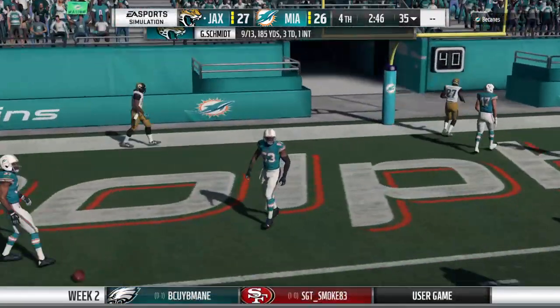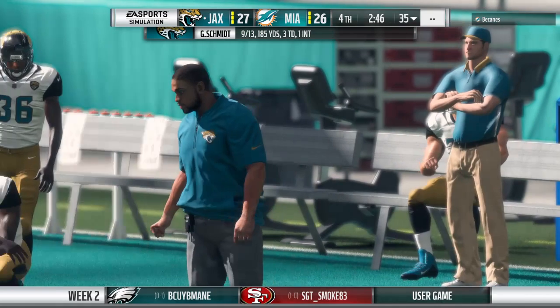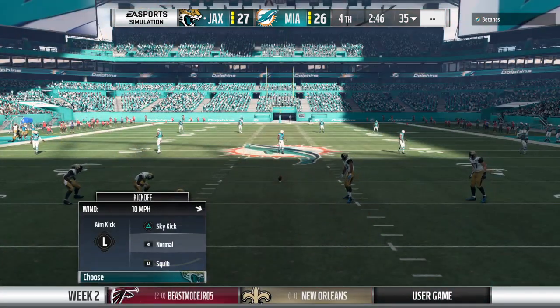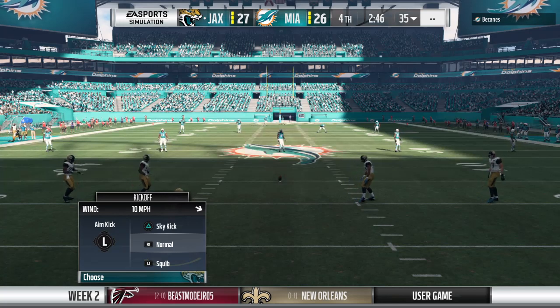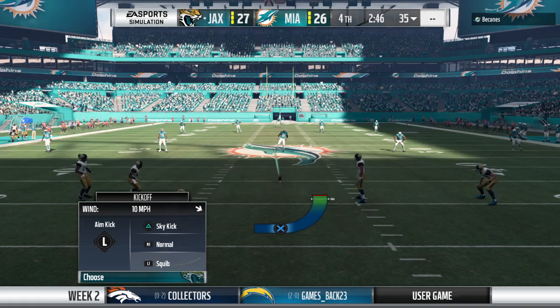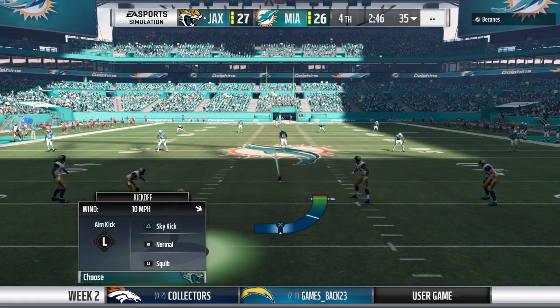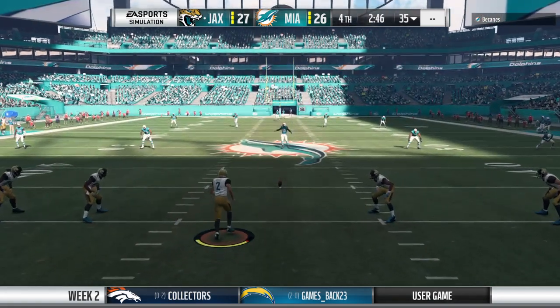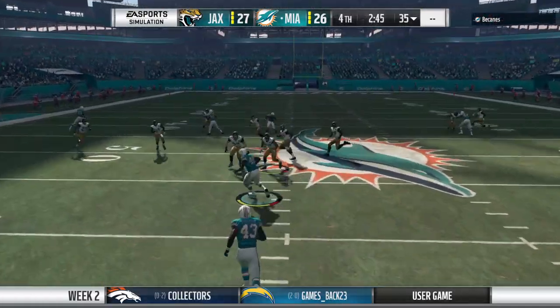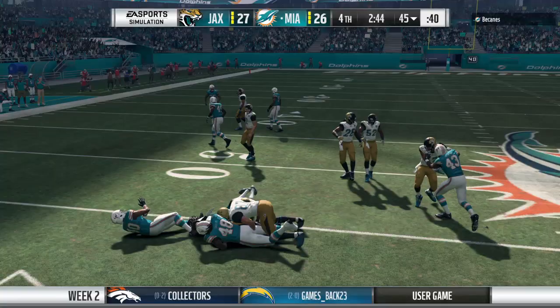And it's incomplete. Well, that decision to me was all about pulling up the chart. You know, that beautiful chart that tells you when to go for 2, when to go for 1. I do love it. It helps you with your decision-making during heated times. And just look at it right here in this point of the game. Go for 2. Try and make it a field goal difference. But now just up 1 makes the rest of this fourth quarter a little more interesting. Yeah, they followed the chart. They just didn't get the 2 points on the board, did they?